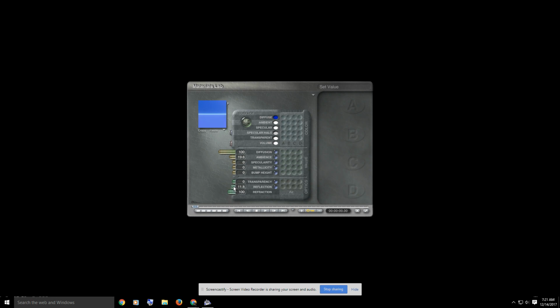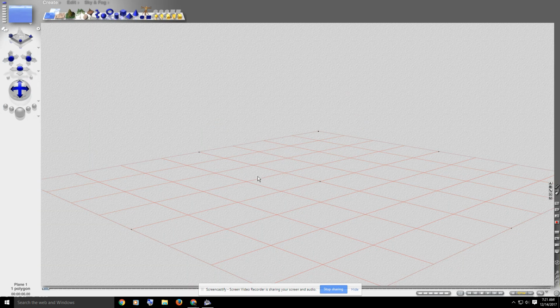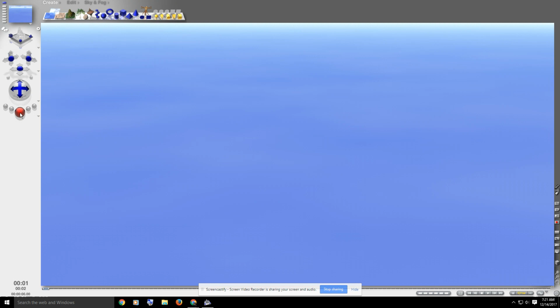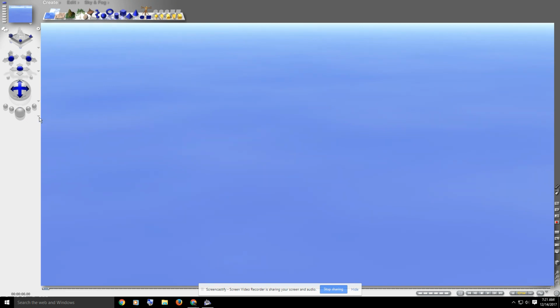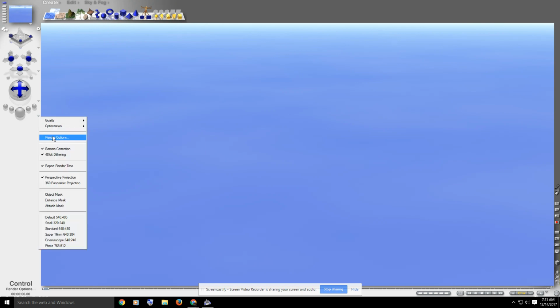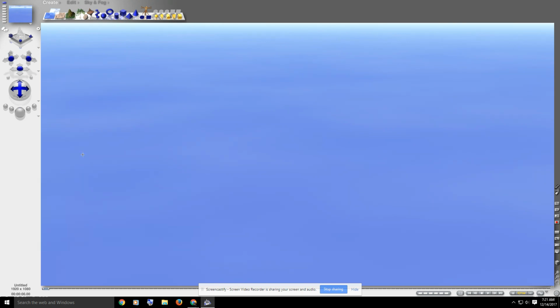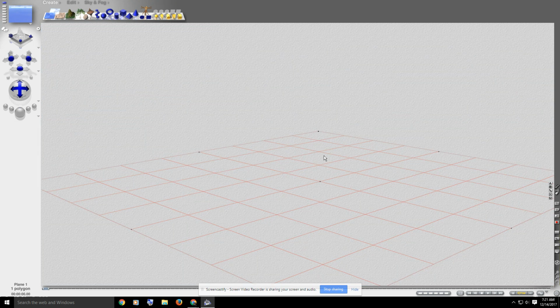Okay. Now you won't see that until we actually put something in there. But if you render it, so if you come over here, this little button right here is called render. So if I click that, it'll render the scene. Now right now that was a little reflective, that ground. And then you can get rid of this. If yours pops up, just come over here to this little icon and turn off port render time. I think your guys is just shut off, but anyway, this is a little bit reflective, so it's showing the reflection of the sky.